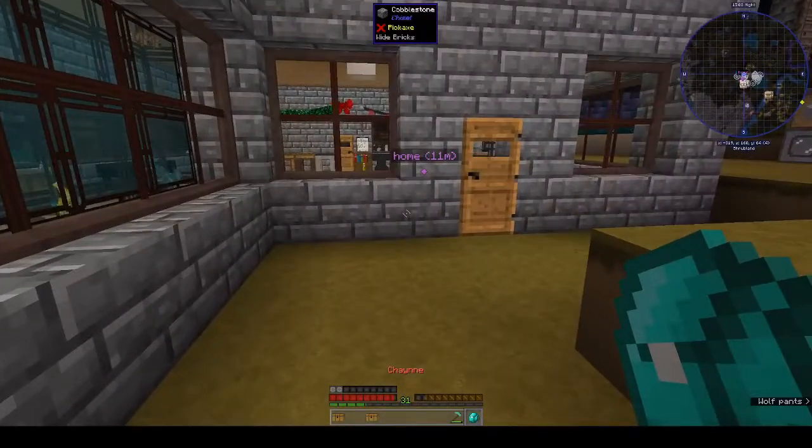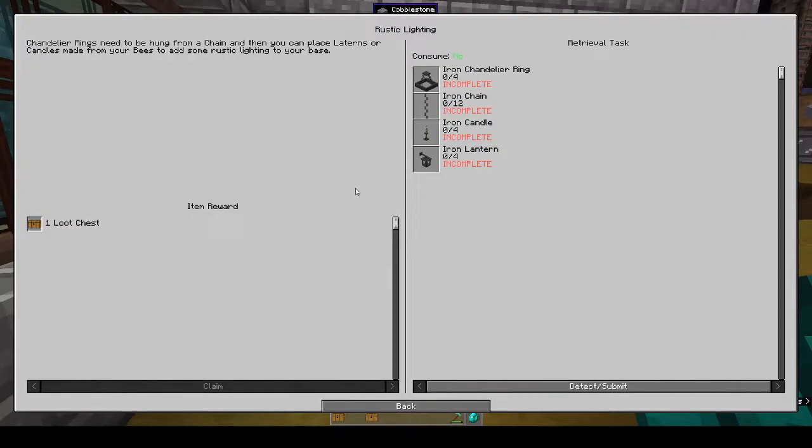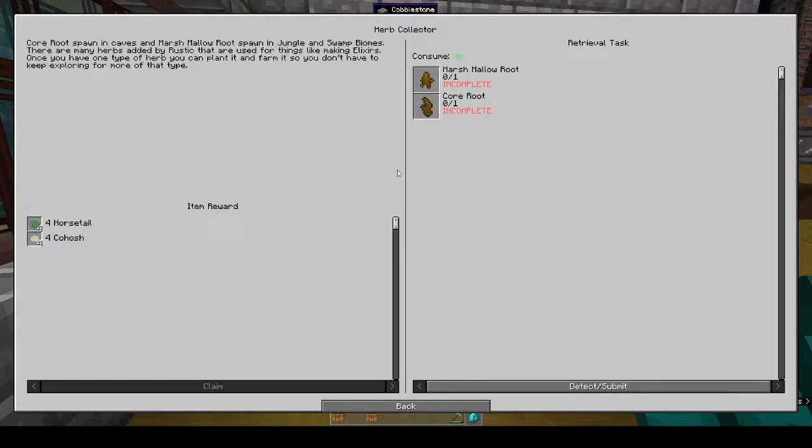And this week, I want to finish off. We'll try to do some more of the rustic mod. So I want to do rustic lighting, iron chandelier ring, the chain, the candle, and the lantern. That should be okay. The herb collector. If we want to do anything else, we have to do that.